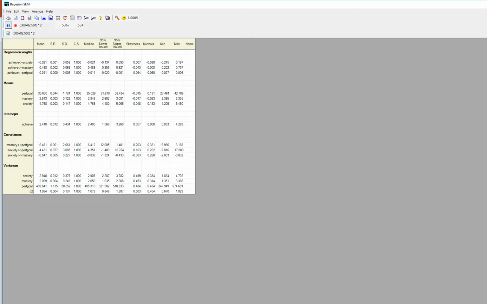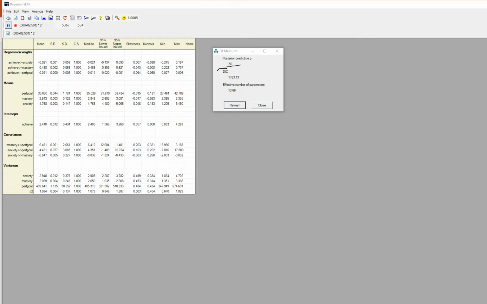So to evaluate the fit, we can go up here to where it says fit measures. I'm going to click on that, and now it's creating that for me. Basically, we had a lot of samples that were generated, and so now we have our posterior predictive p shown. So this is it right here, and you can see that that's indicating that we have really excellent fit.